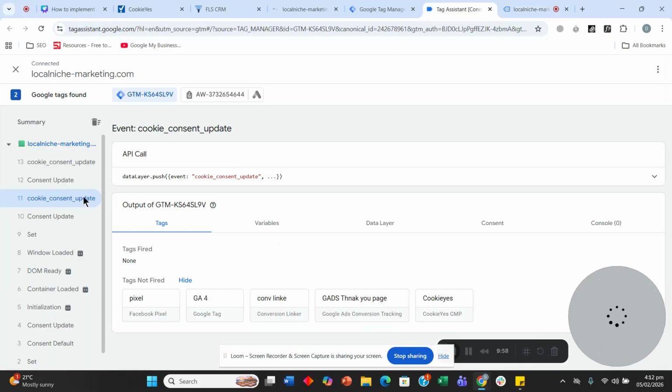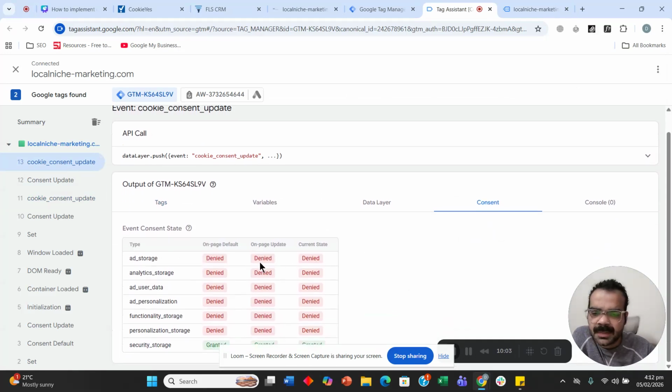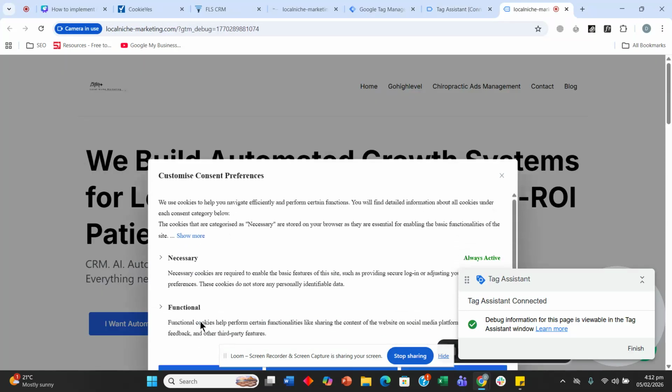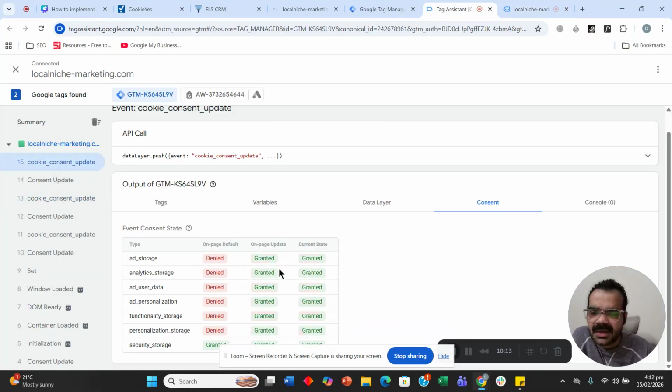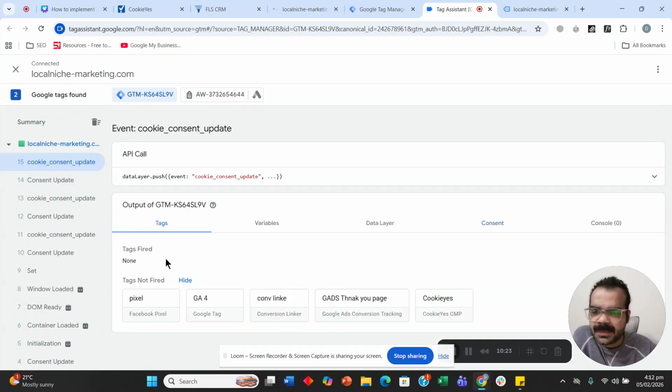Reject all, and you can see consent update. For consent update, all statuses are denied. And if I go in there again and accept all, it will again fire the granted consent status. Now we need to fix it so that once the consent is updated, our pixel event is going to fire with this event.